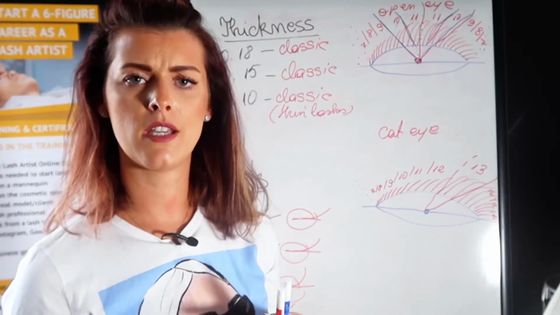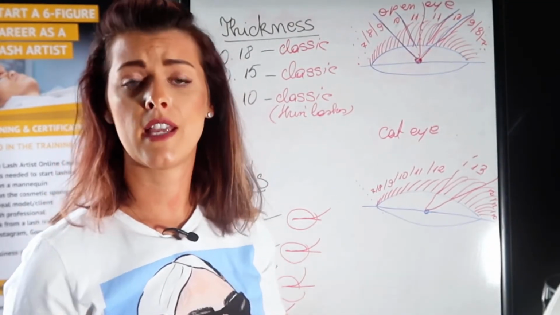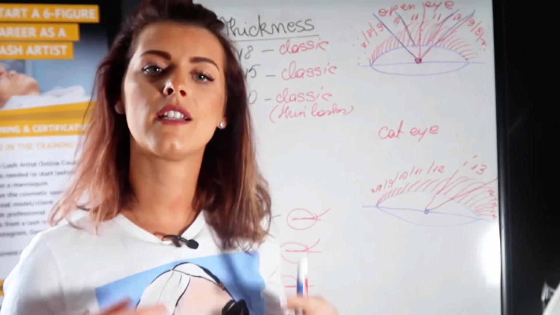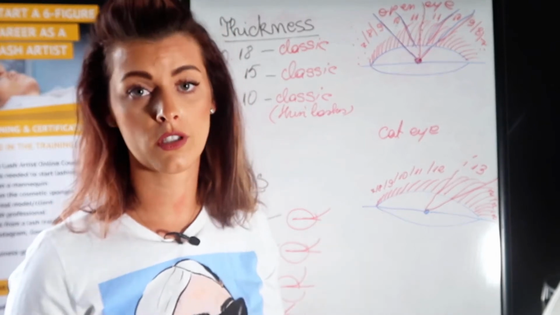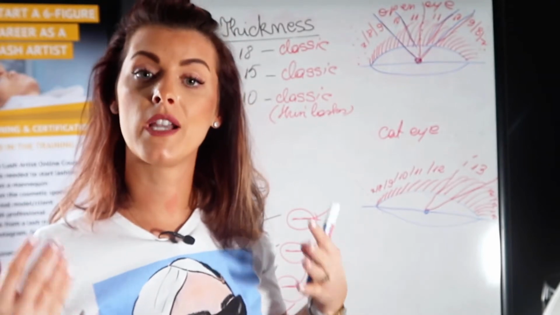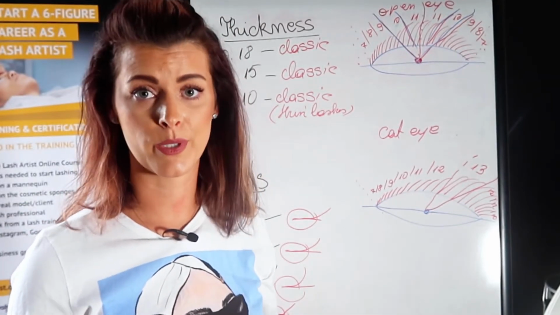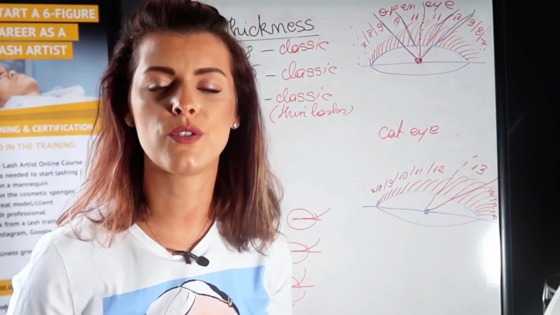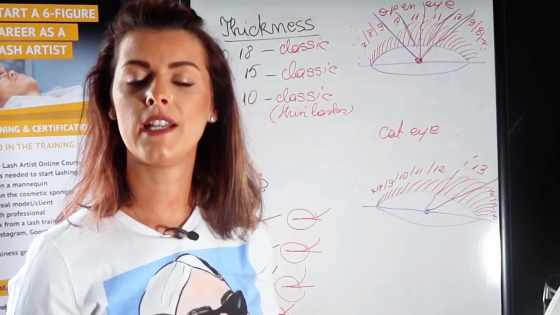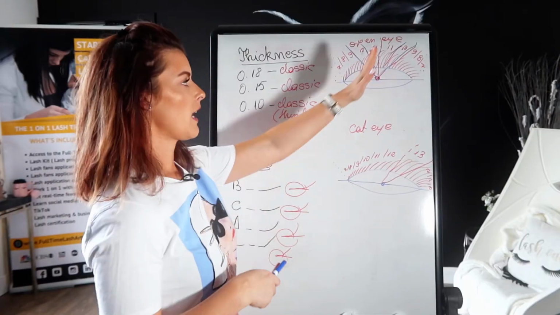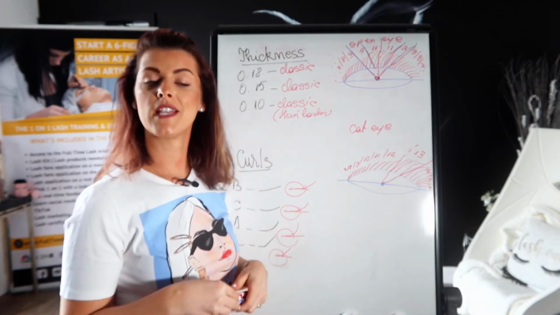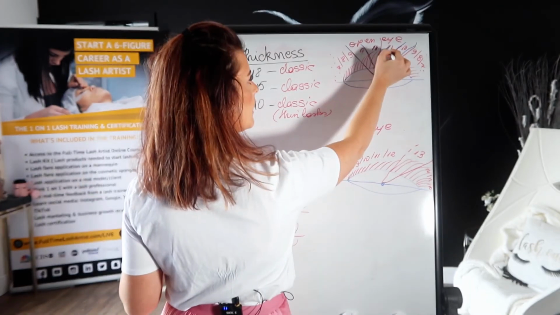Sometimes I see clients that have, let's say, 10 on their natural lashes and the extensions are 16, 17. That's way too long for the natural lashes. In a week, in 2, in a month, the natural lashes will become super weak and super tiny and thin. You don't really want to see that. So in this case, you want to use something to protect and make their set healthy. Talking about my client in the middle, she's 11, so I want to keep the same length. Let's say 11 and 11.